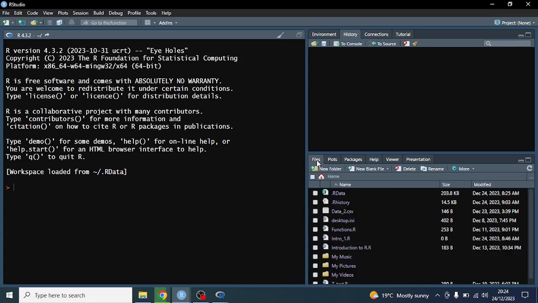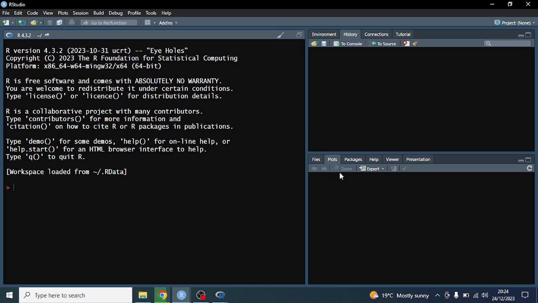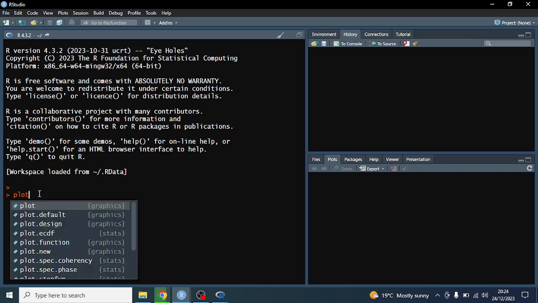As the name suggests, it shows you the files that are available in your machine. This one will show you the plots. For example, if you want to plot something, you can use the plot function.